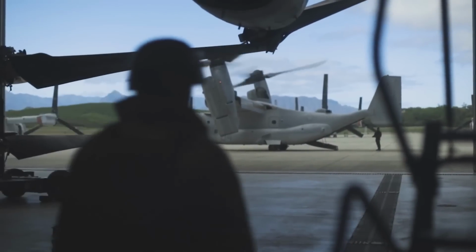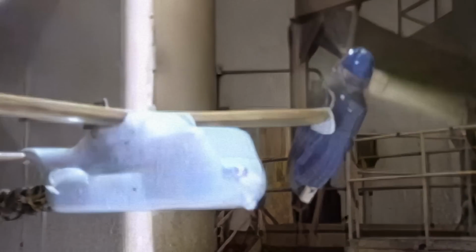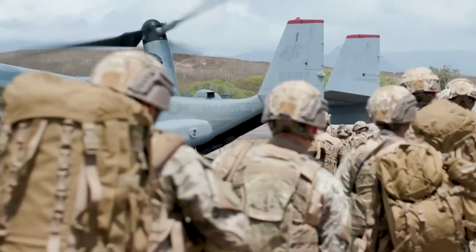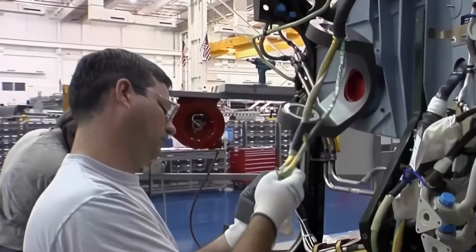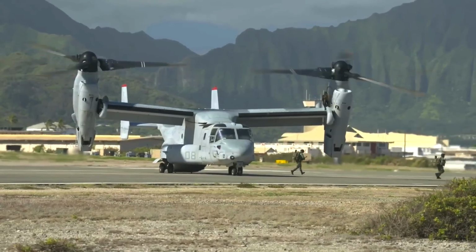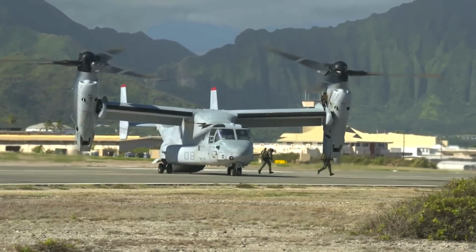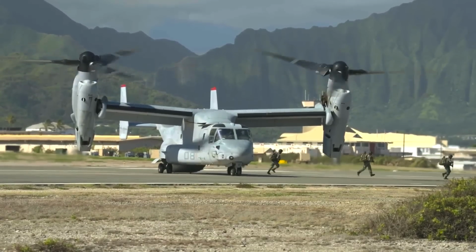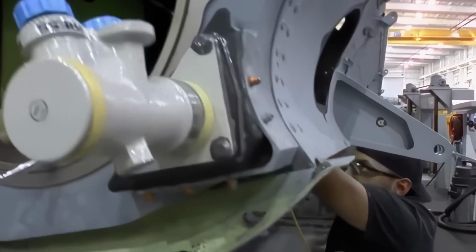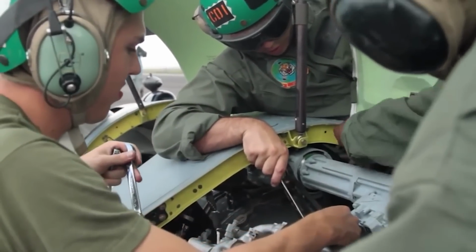But the main problem was still the cost. The V-22 is very expensive. From initiation to adoption, the military spent $27 billion on it. In the early stages of serial production in the early 2000s, one tiltrotor cost more than $67 million, not including development costs, which is almost twice as much as the CH-53E, and the cost of its operation turned out to be more than 60% higher than what was originally planned.